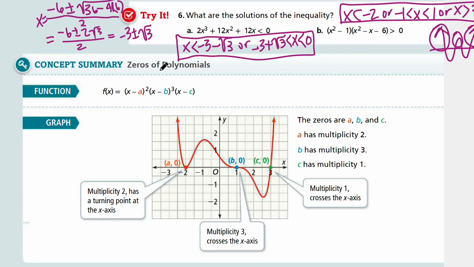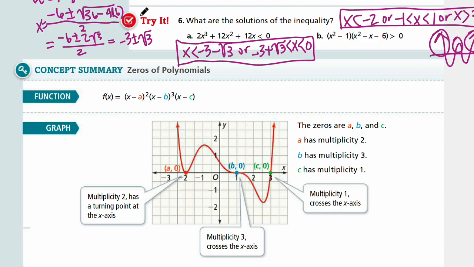So if you think about the multiplicity, it saves a lot of trouble when you're checking for positive and negative values here, right? So if you just check one interval, if you know this is positive, and you know this is a factor that has a multiplicity of 2, then it has a turning point here, and then this is going to be positive, right? So you don't have to pick a number for this interval when you know the multiplicity. You can just use the knowledge.